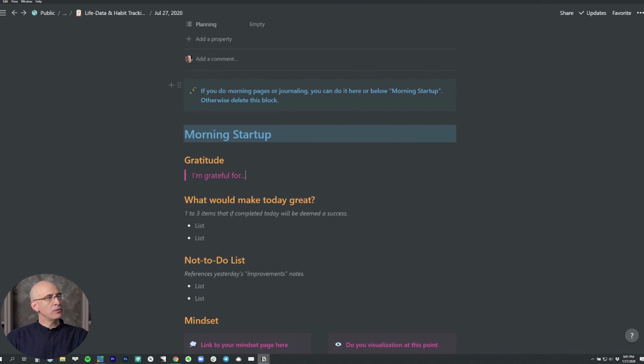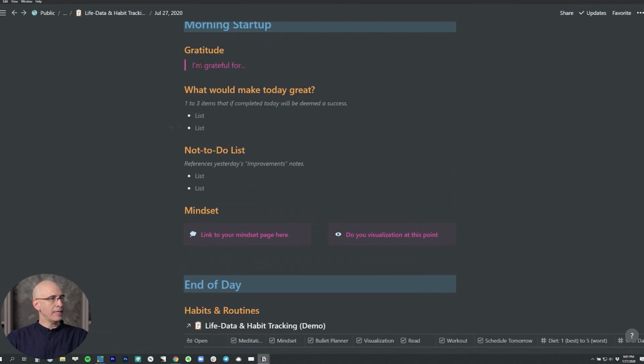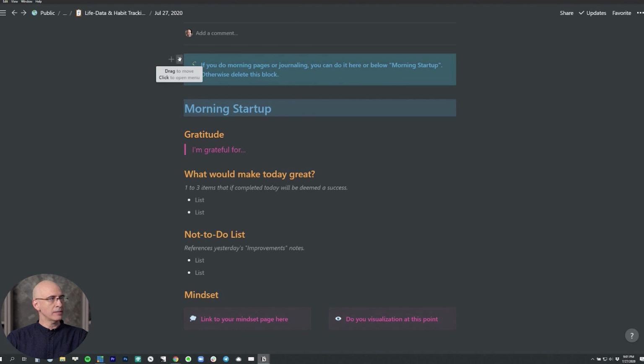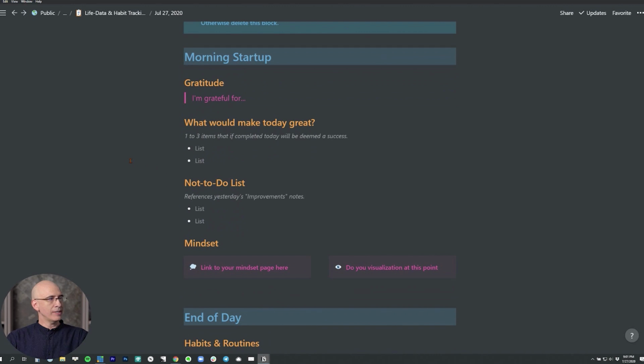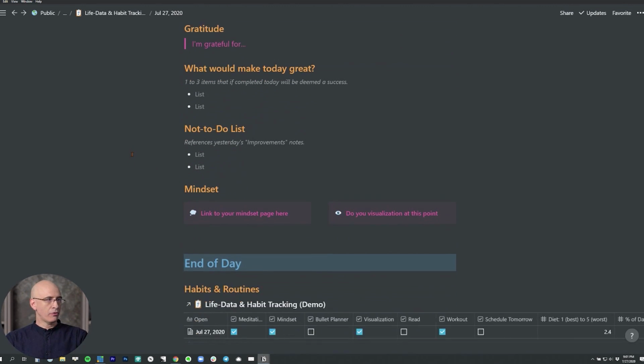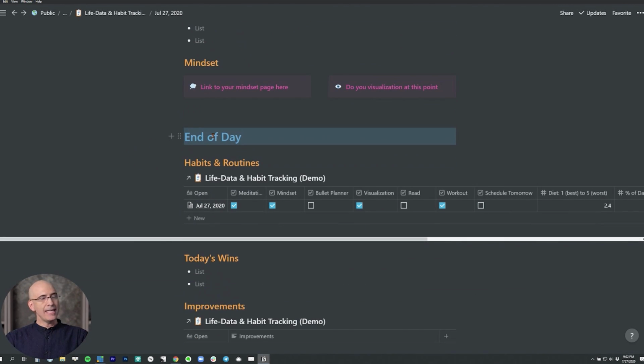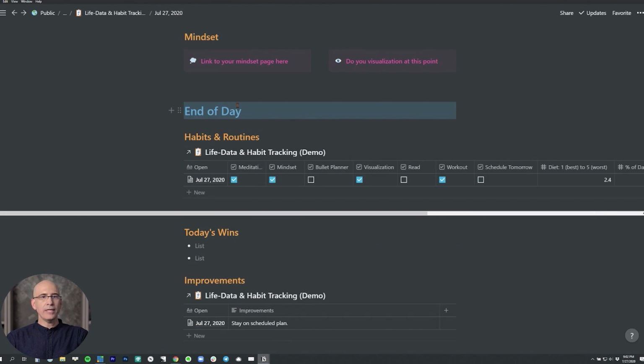Now, some people like to do their writing at this point after the morning startup, in which case you could just drag this block down there. Nothing wrong with that. Just place that morning pages or journaling segment wherever you want it in the day, but put it all sequentially. The whole value of this is that it's all in order, and you just go through it step by step. And then at the end of the day, when you're winding down at your office or your desk, or even at home when you first get back, before you do the final wind down before going to sleep, you'll want to do the end of day wrap up.